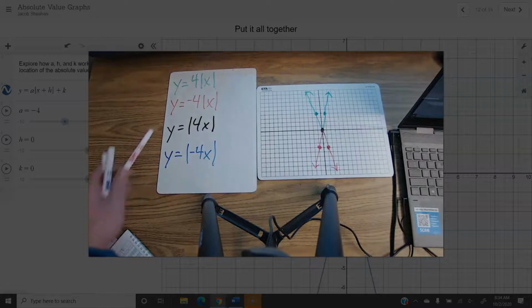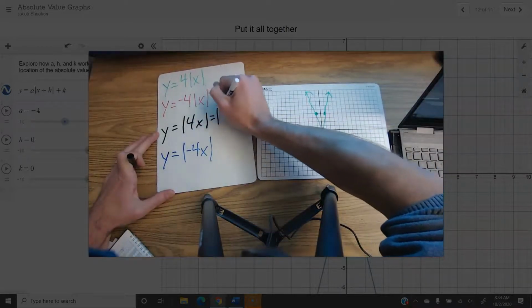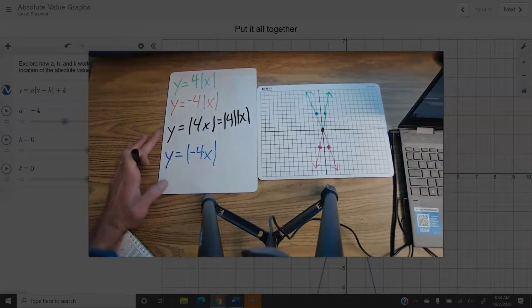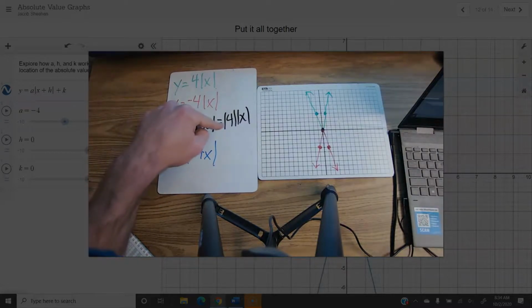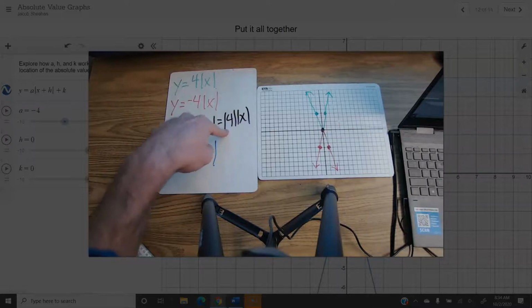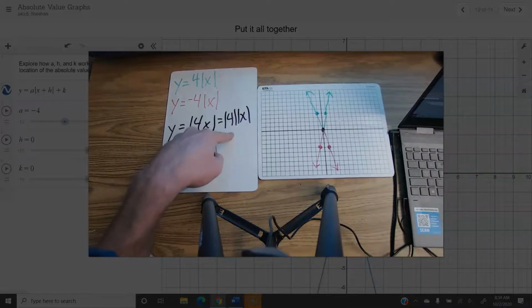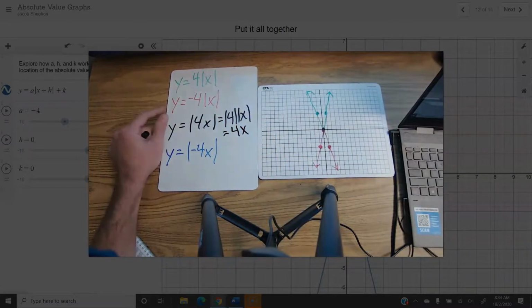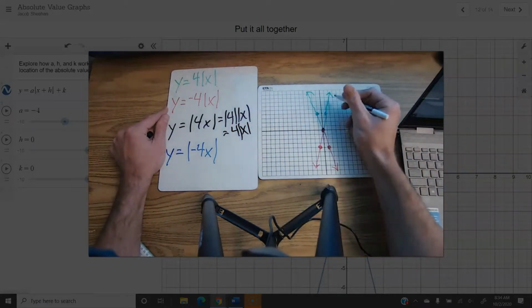Alright, so let's look at these other two. So when we have things being multiplied by each other inside the absolute values, we can actually separate them. Okay? As long as we have what we call a greatest common factor. Since there's only one term here, we can take out that 4. We just have to make sure we take the absolute value of both terms here. Well, the only thing we can really figure out right now is the absolute value of 4. And the absolute value of 4 is 4. So 4 times the absolute value of x, which is exactly what we drew in green here.